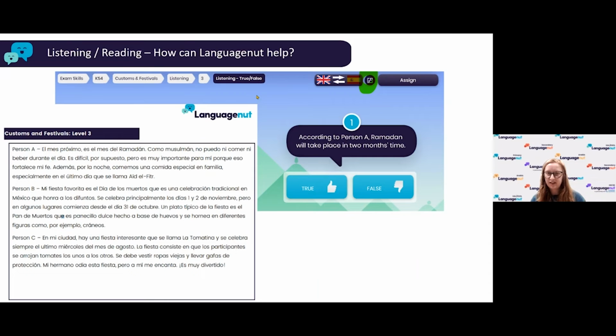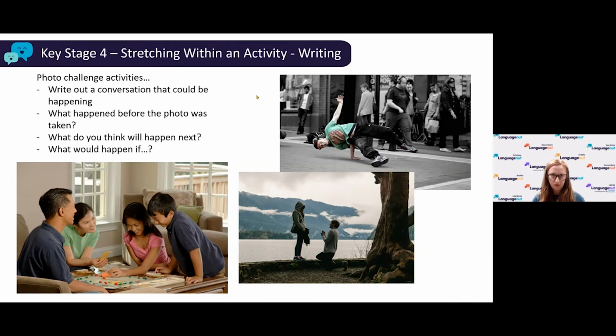Looking at some writing and another way that you could stretch within an activity. Obviously, photo cards and photo descriptions are quite a big part of the GCSE examinations for most languages. Those skills of describing a photo can take some time to build. If you've got classes where you've got mixed ability at Key Stage 4, it might be an area where some students need more input with the basic photo description, whereas others need less input.